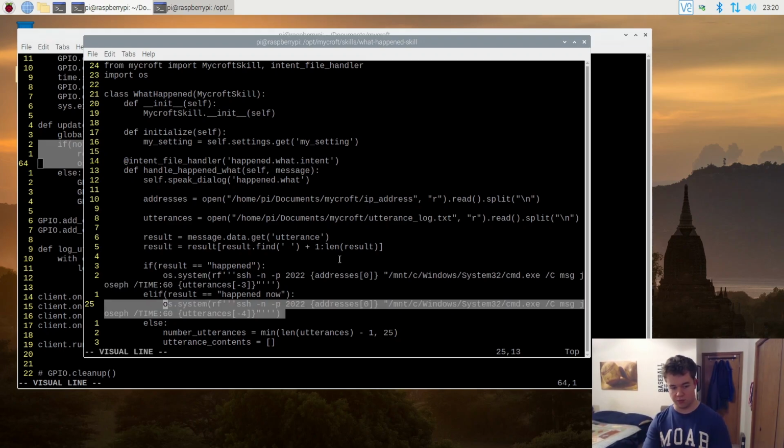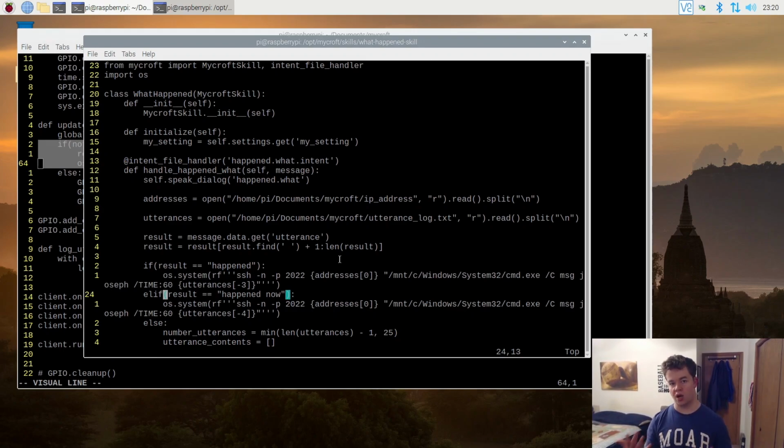So if my what happened command was issued wrong for whatever reason, then I can try it again by saying what just happened. That's assuming it didn't work and the LED came on and everything, meaning I did issue some command. All of a sudden the what happened that I want is the second most recent rather than the most recent. So that's how I deal with that.